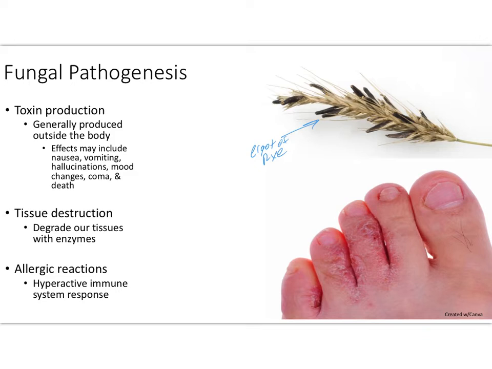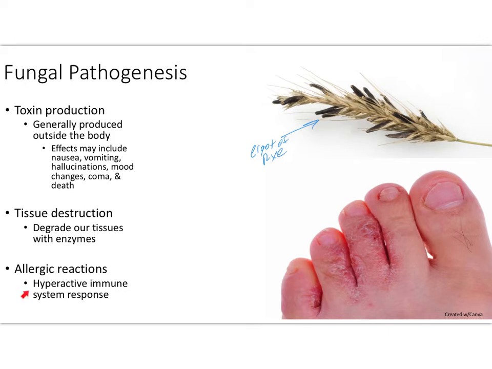Of course, our body is also going to respond with immune function and things like B and T cells and potentially the complement cascade, etc. And so our body will do some additional damage to our cells and tissue as well. But really the main mechanism of pathogenicity for most fungi is they get on or inside our body and start releasing these enzymes that start to very slowly dissolve our skin and other types of tissues.